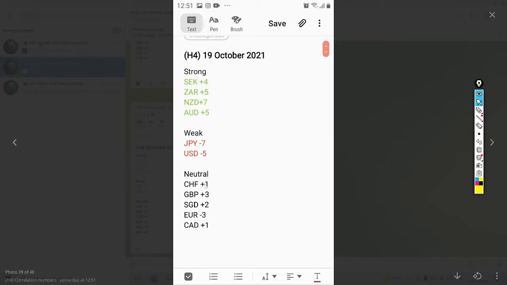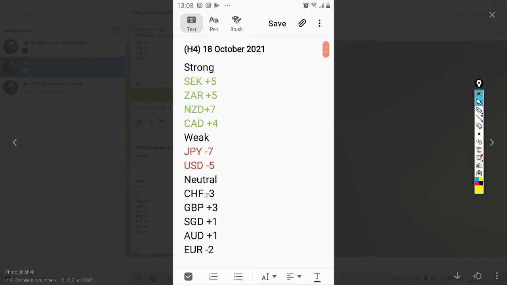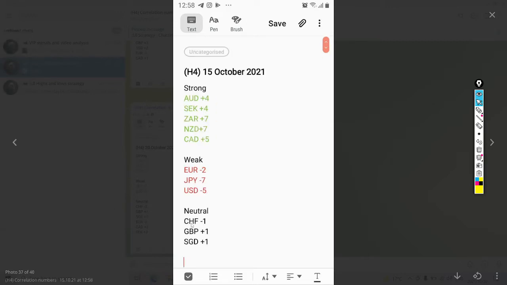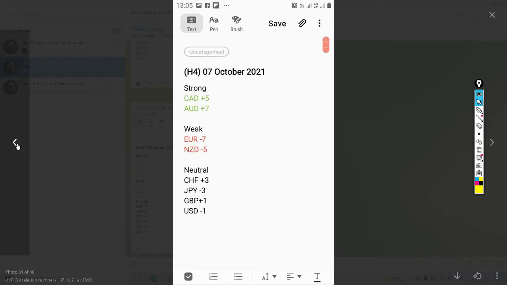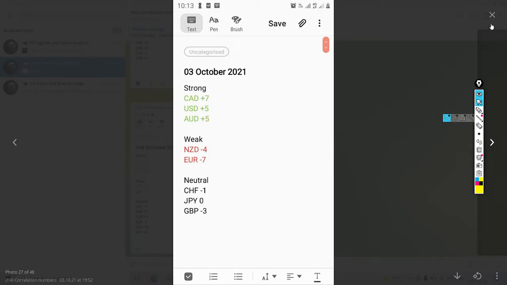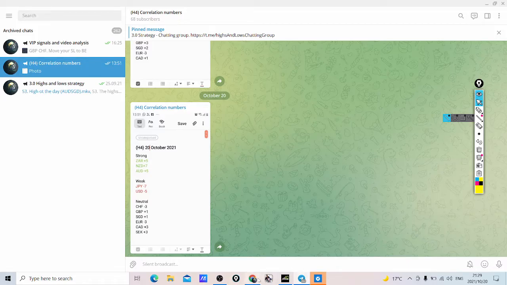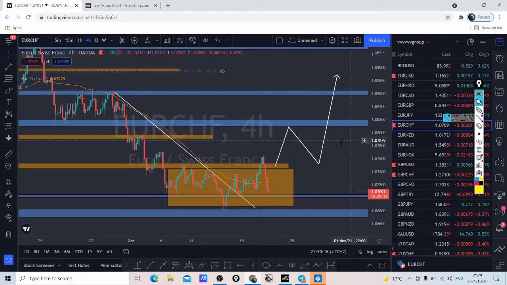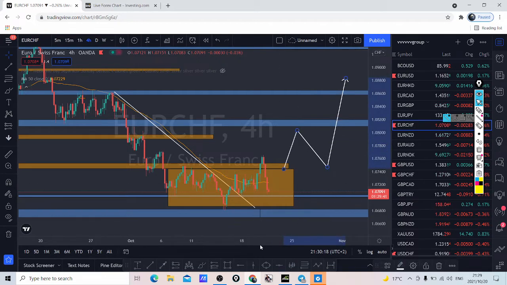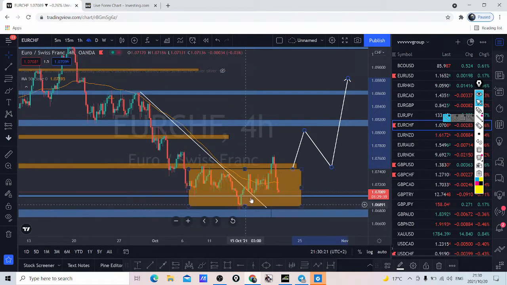So as you can see, it was in the neutral group here, neutral group here, neutral group here for more than 2 weeks. That was a week ago. This thing has been there for more than 2 weeks. So I'm expecting now a big shift, a sell, so that we can buy it. Maybe it's going to play out, I'm not sure, maybe next week.